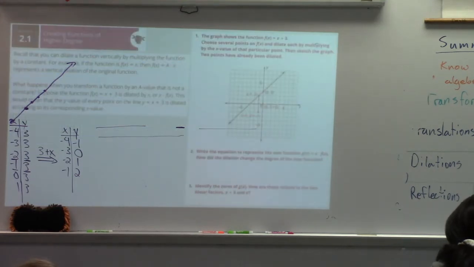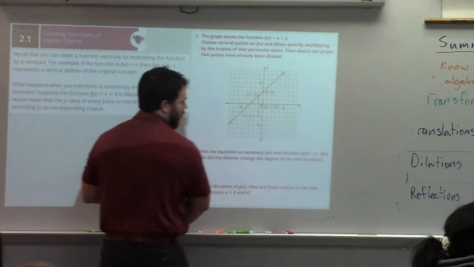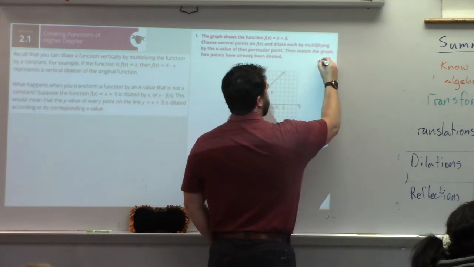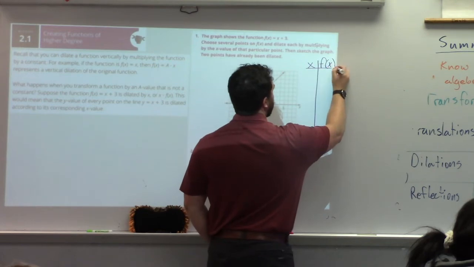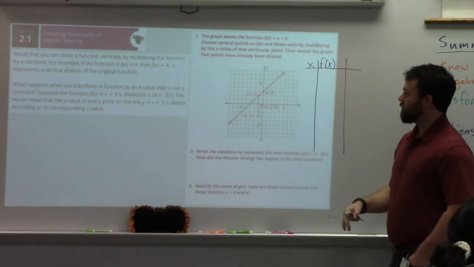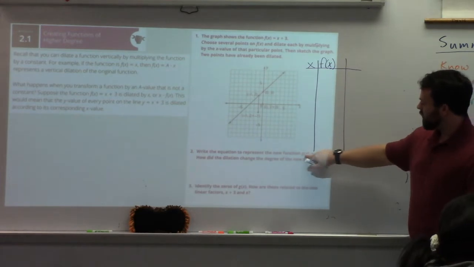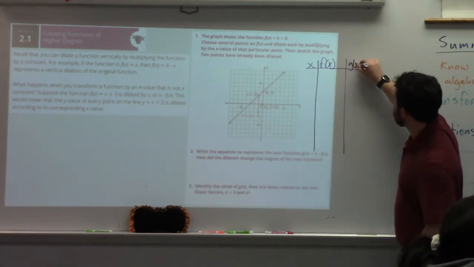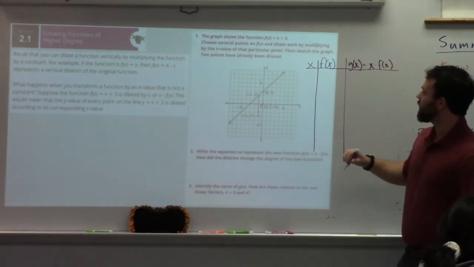So where did we get to in this yesterday? We did some points. So let's do a similar thing here to help us out of making that table. And one thing I'll say is, instead of creating two different tables, you can also make one table, right, like this, because are the x values changing? Nope. Just the y values are, and remember, they've told us that g of x equals x times f of x. And so we can write that at the top to help us organize this.